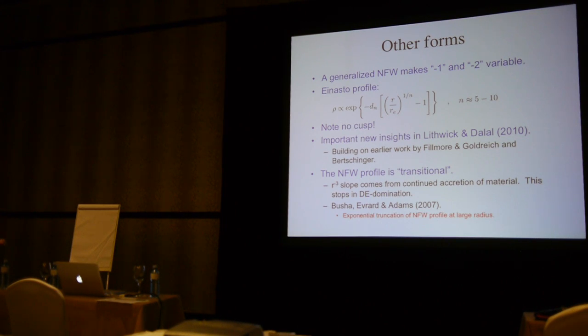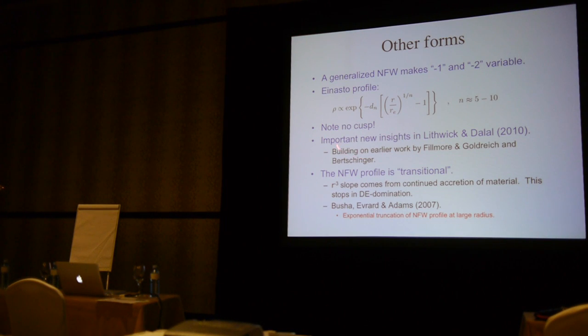Where all of these profiles come from has been a very, very long-standing puzzle, and it's one where it's even hard to phrase the question very well. Because as I'll point out a little bit later on, this NFW profile is transitional. So you can't really appeal to equilibrium in some sense, given that it's all going to change. So it's some quasi-equilibrium behavior.